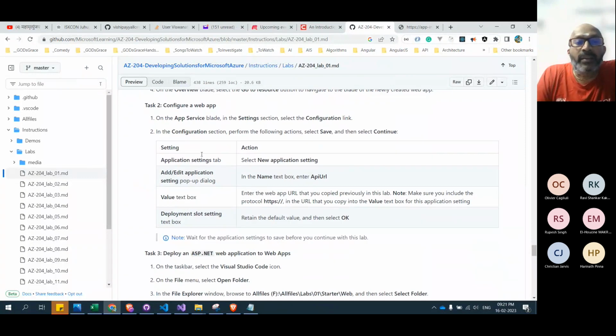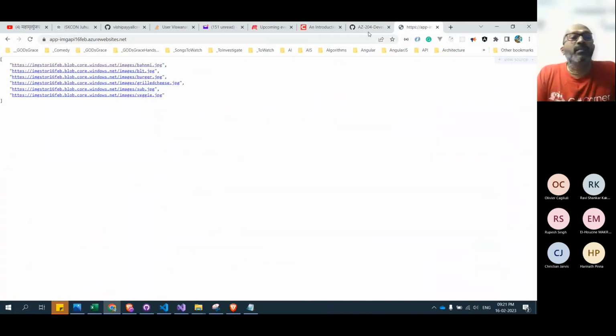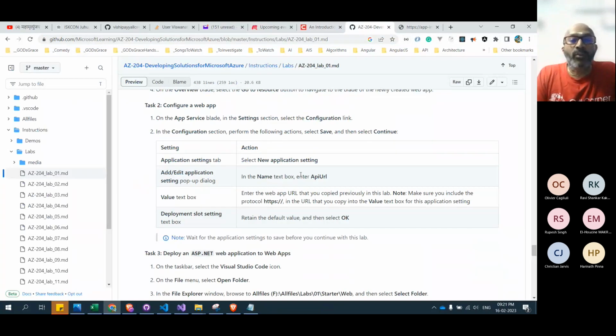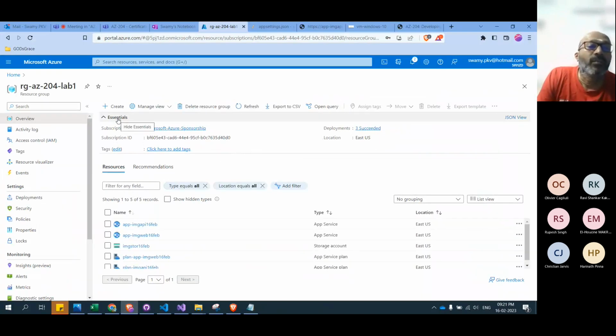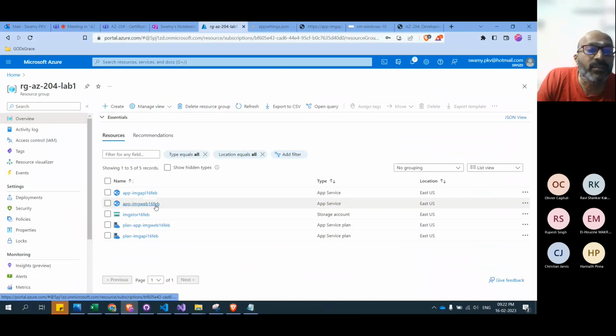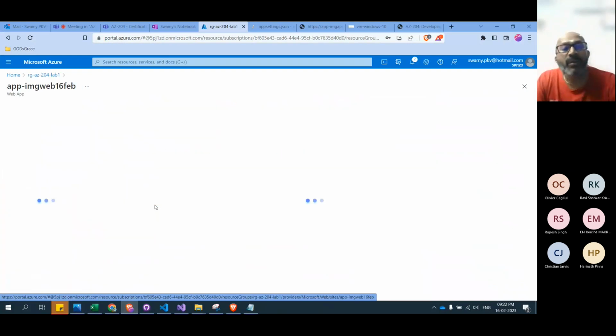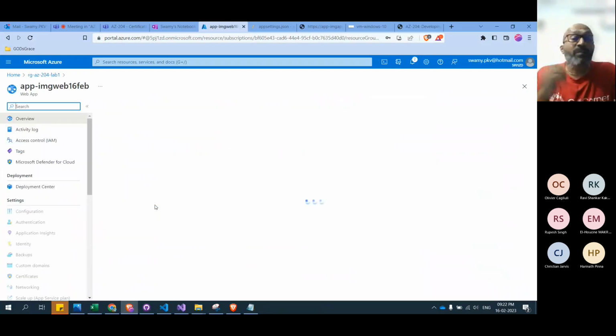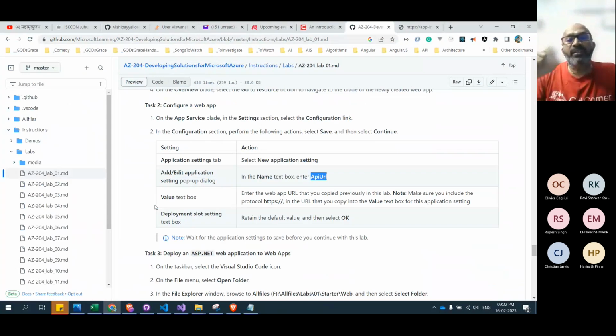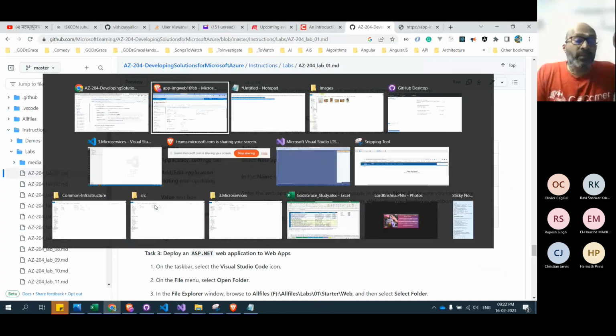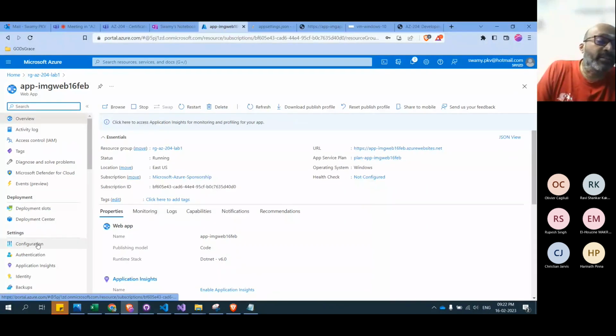And again, in this, we need to get the URL, I mean the protocol. It should be the API URL. Now again, come back to this. Wait for that. So this is a web app. We go here. Previously, we created an app setting for the storage connection string. Now the front end has to speak to the back end, isn't it?